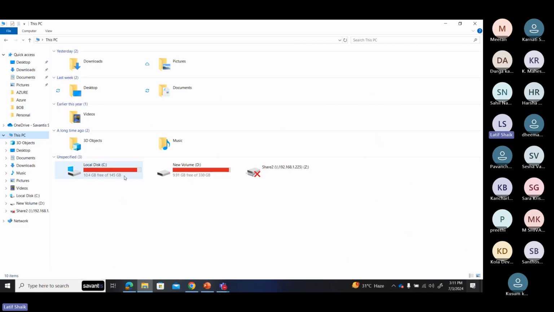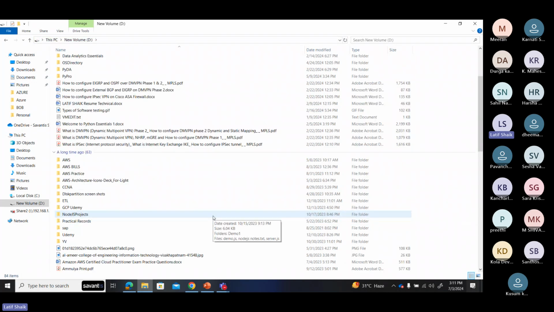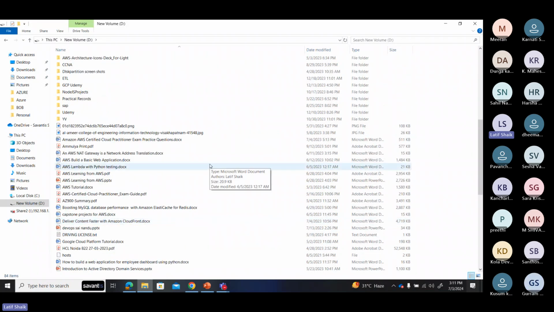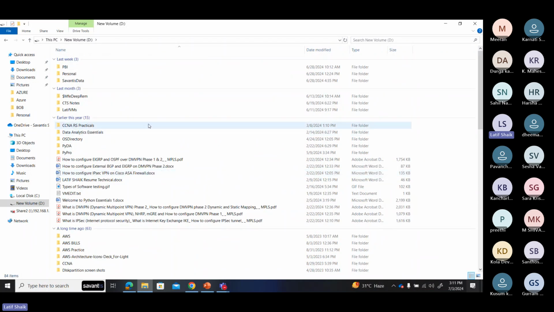See, it's already full. So I have data that is not required to keep in your system. You can store it somewhere else if it is currently not required or not immediately needed. So it is better for me to store it elsewhere.